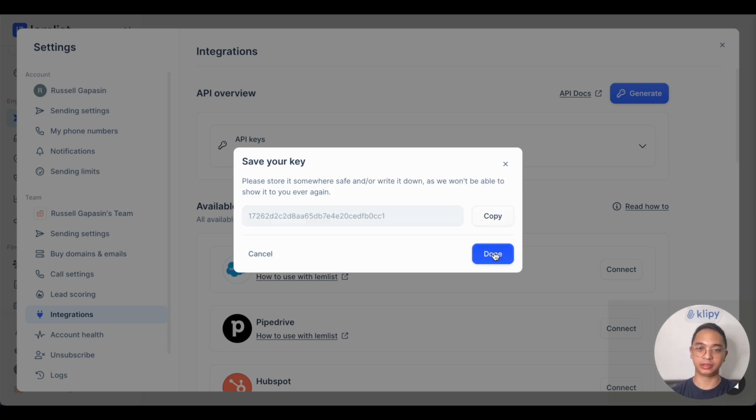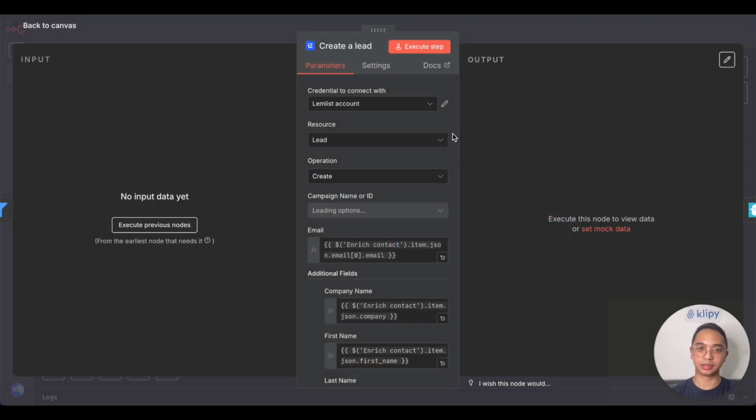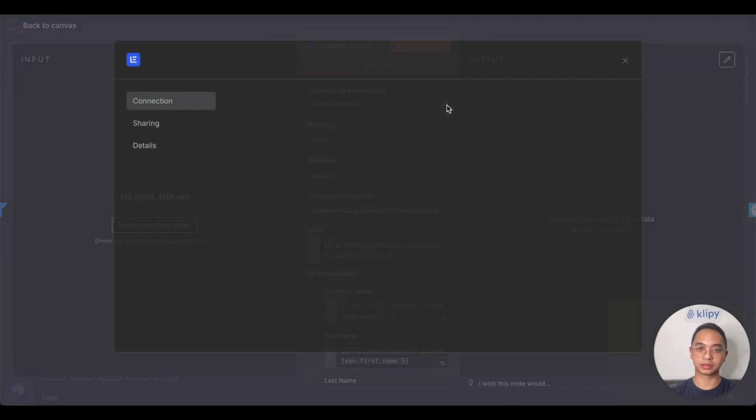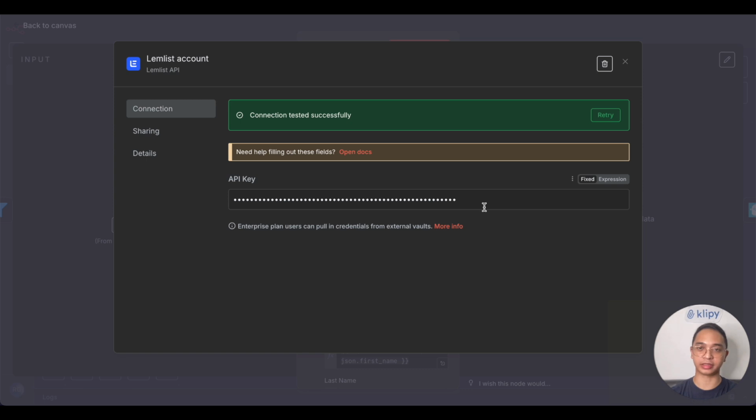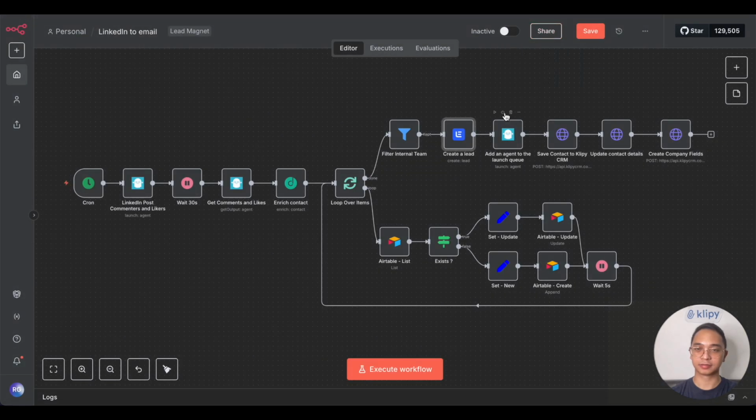Great. Copy the key, head back over to the workflow, click on the Lemlist node, click on edit, and then paste your API key here to connect. I already have mine connected, so head back.